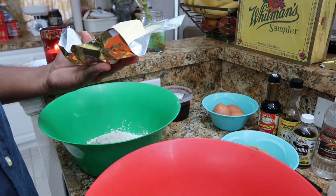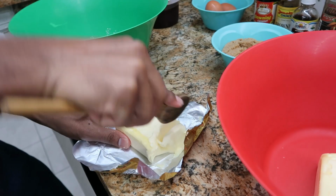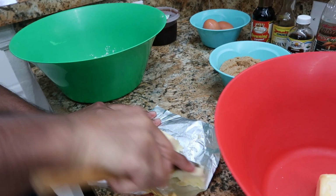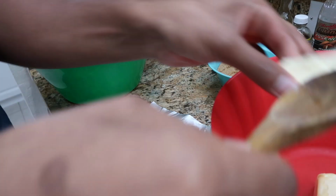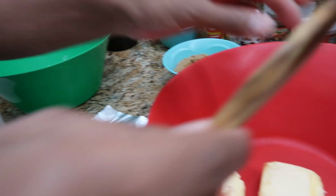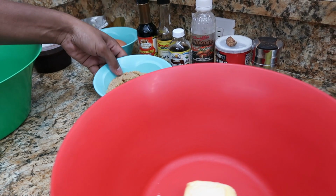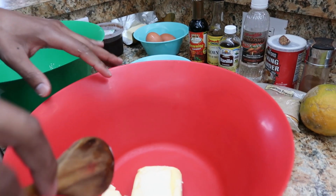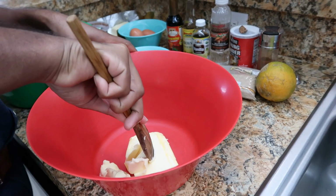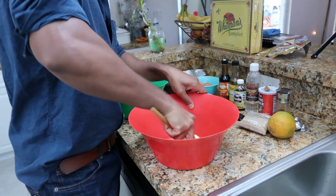And I'm just going to take a little bit of this, and you average it out like this way. So you take that, put that in a bowl. I'm actually going to take a little bit more. And you put that in there, and then you have your sugar. Actually, before I go to the sugar, I'm going to just kind of mush this butter and get it nice and soft.